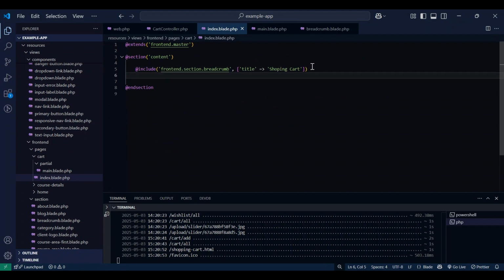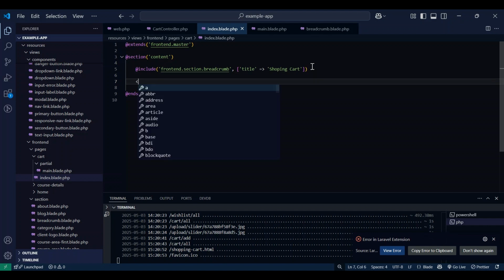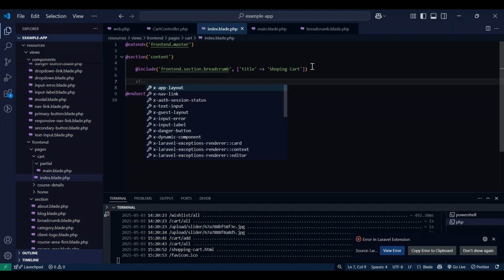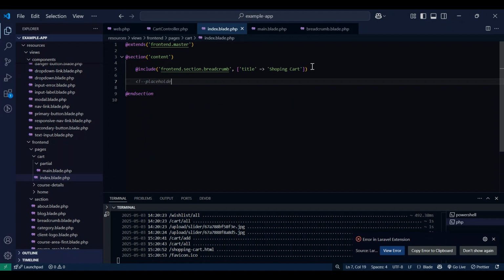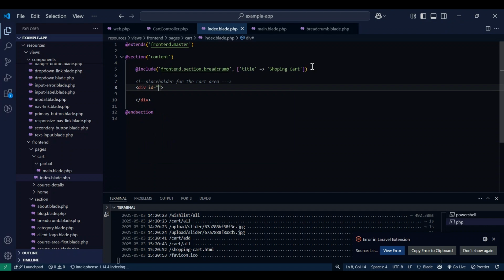And here we just make a comment. This ID, but why is it not suggested? Cart main content. Okay, cart main content.